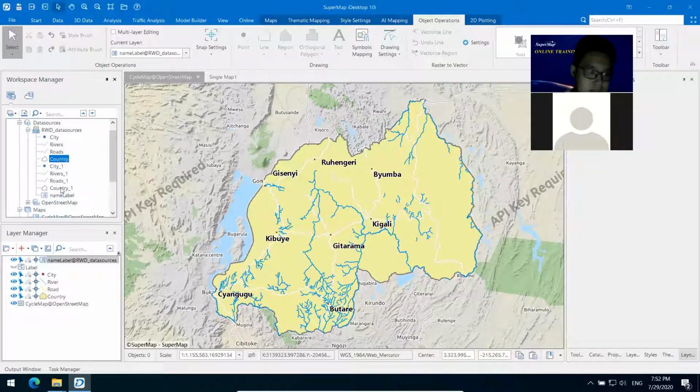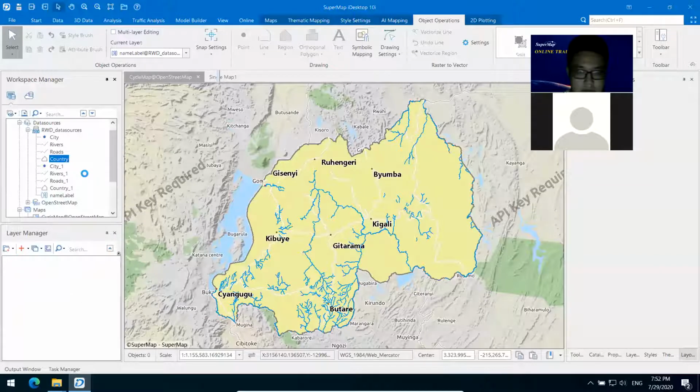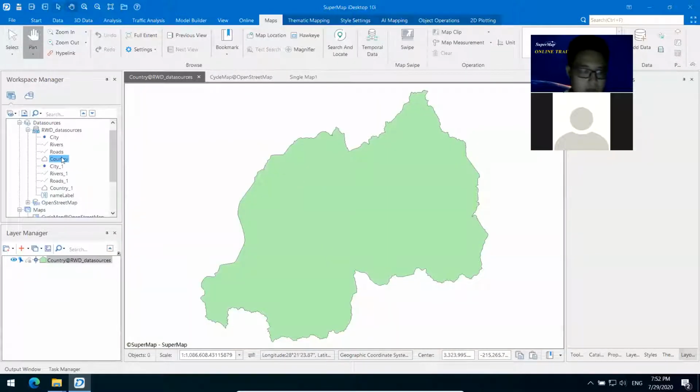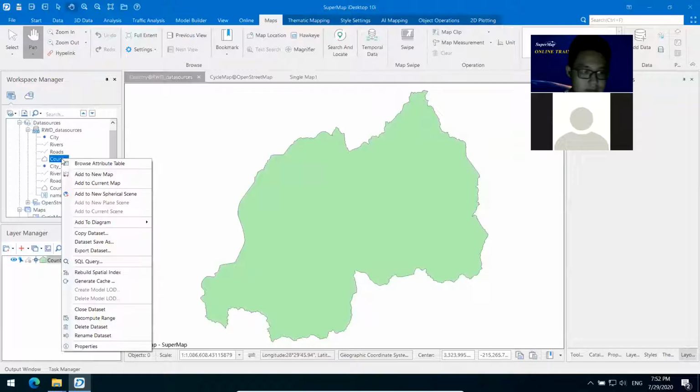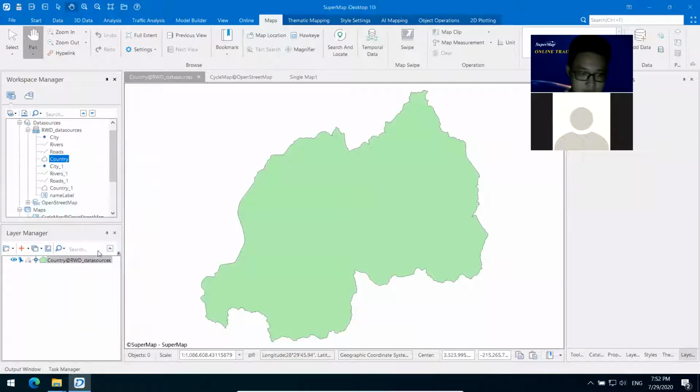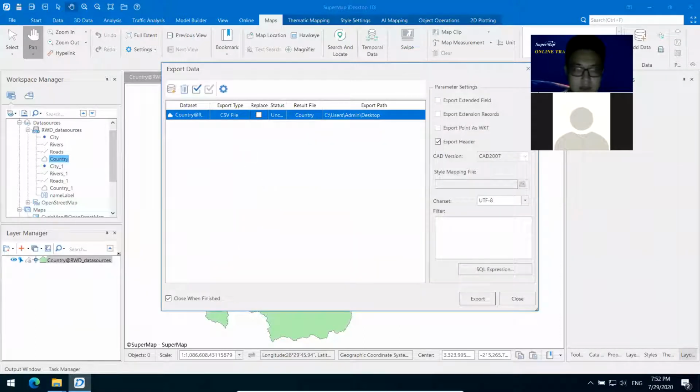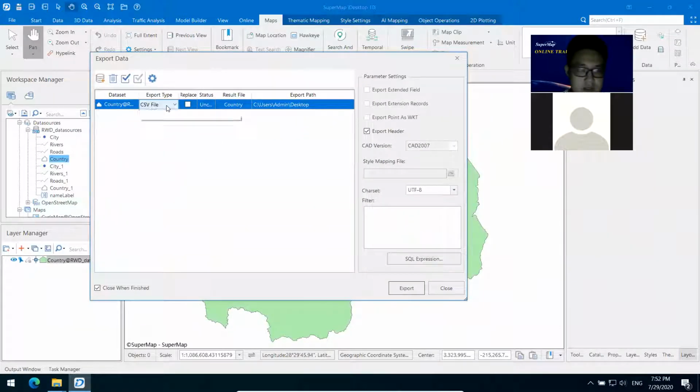Just like if I want to export the country, I add a new map to see it. If I want to export the data set, we right-click the data set, and here there is an export data set option. We click this, and we can choose the export tab.